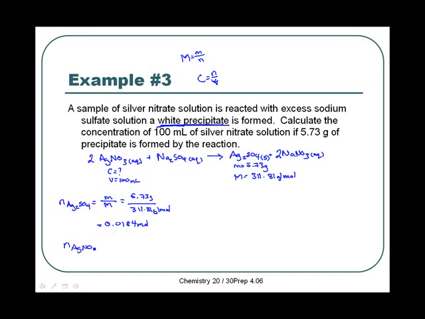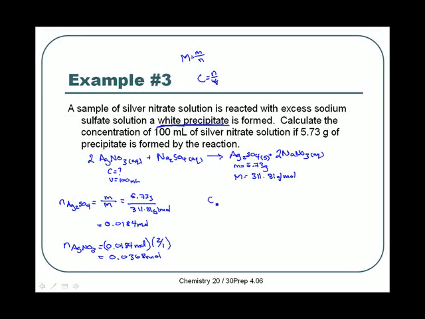Now we can find the number of moles of our unknown, so the number of moles of AgNO3, and we're going to just shorten this up a little bit. We can write down the number of moles from our last calculation, and we're going to multiply our mole ratio of unknown over known, 2 to 1. That just saves us a bit of pen work. Hopefully it's starting to become second nature, this mole ratio stuff. So 0.0367, 36, we'll write 8. That's the moles.